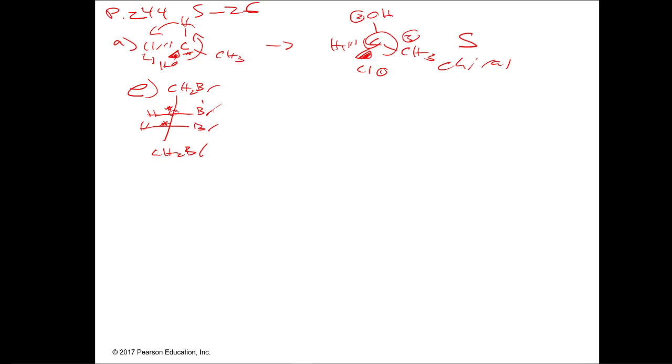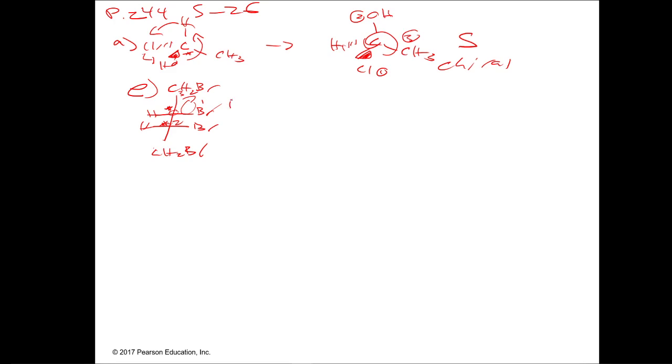So you go carbon, carbon, carbon, bromine, carbon, bromine, carbon, bromine. So you can't assign priority going this way. Carbon, bromine, and this way, carbon, bromine, carbon, bromine. Actually, no. Okay, so let me step back. You actually can. So if I go this way, I go carbon, hydrogen, hydrogen, bromine. If I go this way, I go carbon, hydrogen, carbon, bromine. Okay, so 1, 2, 3.